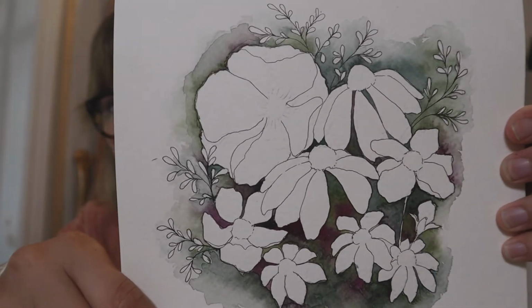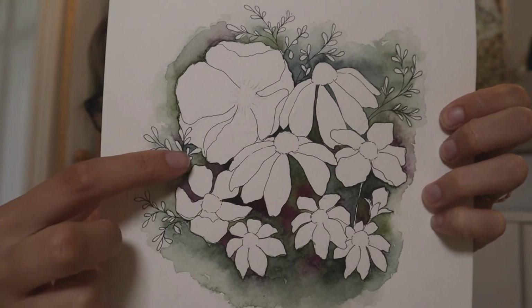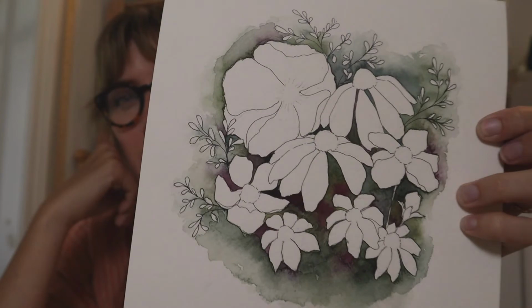But I had this idea to do my florals, but do a different take on it. So I wanted to do a mix of line work with the watercolor. So this is what I have for my test one so far. I drew all of my flowers in pencil, and then I did the first outline, and then I've gone in and painted around everything to create this really cool watercolor backdrop, and now I will go in and do all of the line work and the detail work on the flowers. But I'm not sure if that's too boring for a can or not bright enough for a can. I don't know. It's one of those things that you start to psych yourself out and you're like, should I really be doing this? Do I have any business doing this?